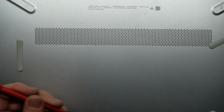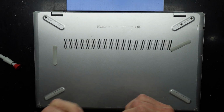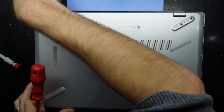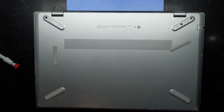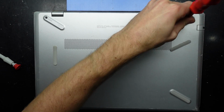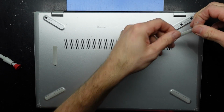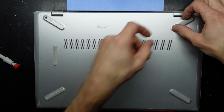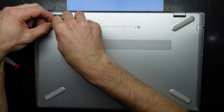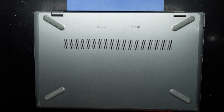Okay. Now from here, put in 1, 2, 3, 4. Done. 1. Wait, I said 4. 1, 2, 3. Sheet can go back over the top. And this one here too. And 3 screws across the front here, and we're done.